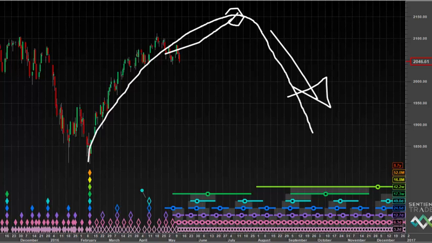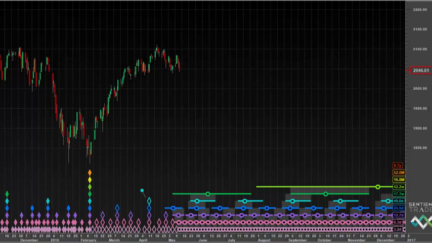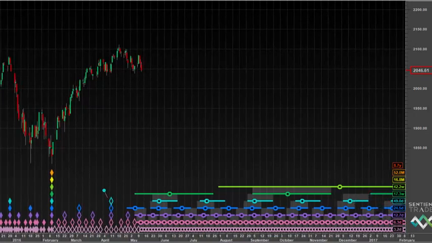And I did a webinar about the mid-channel pause. It must have been late last year, I think, perhaps November last year. The mid-channel pause is a very important aspect of Hurst cycles work, and I'd like to point out what we might be currently experiencing, which might be a mid-channel pause. What is a mid-channel pause?